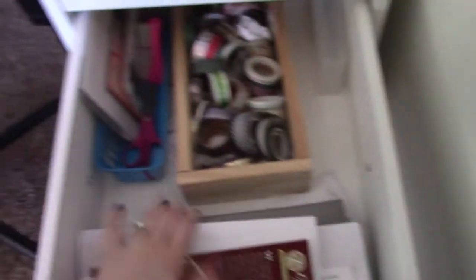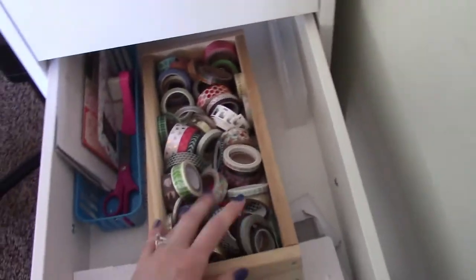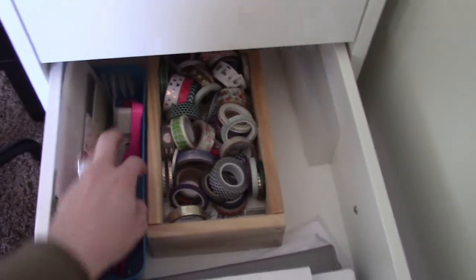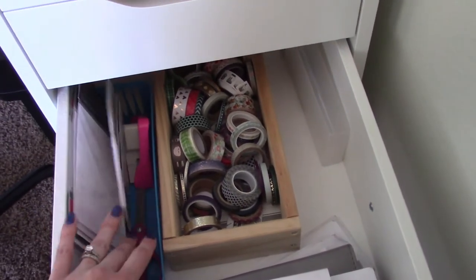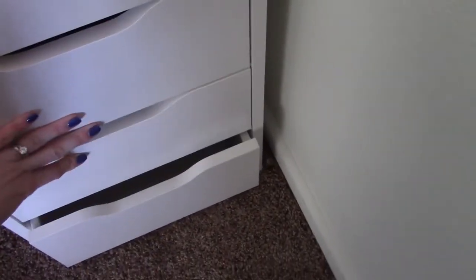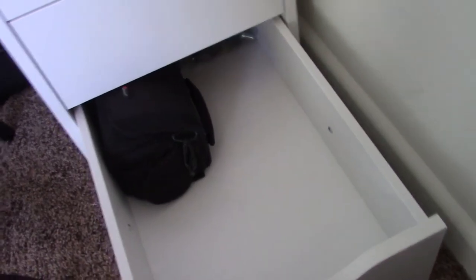This drawer has sort of a stack of papers I need to deal with. This is where all my washi tape lives — I'm going to try to find a better way to put that in the top drawer. This is my craft knife, and then this has my stickers, corner rounder, another pair of scissors, more Post-it notes, stuff like that. This drawer currently only has tax paperwork, so I'm not even going to show you. And then this drawer just has my camera's bag and the wheels that could go on this set of drawers but aren't on there.